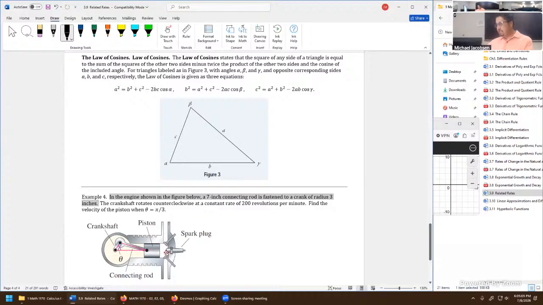We have the piston, and the spark plug, which causes an explosion, shoving the piston to the left, but in a controlled way. This is the connecting rod right here. And this little line doesn't really have a great arrowhead to convey it. Probably didn't want to make the diagram too busy, but that's the connecting rod at 7 inches. The crankshaft, this one is at 3 inches. And this line segment, well, it's going to change. It's a very dynamic picture.